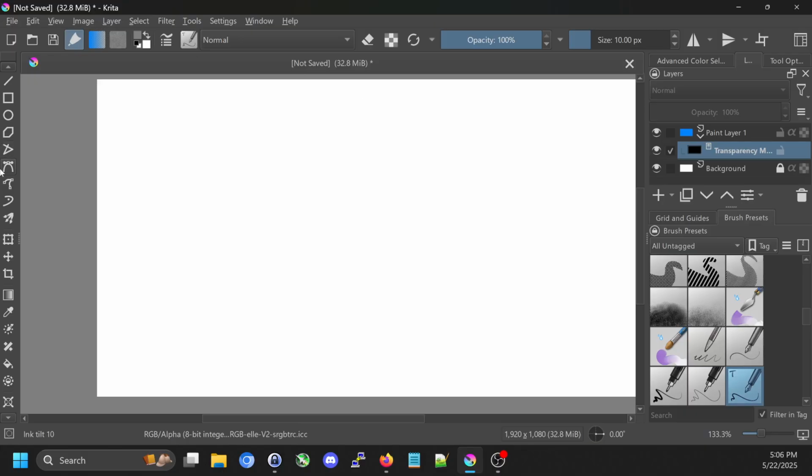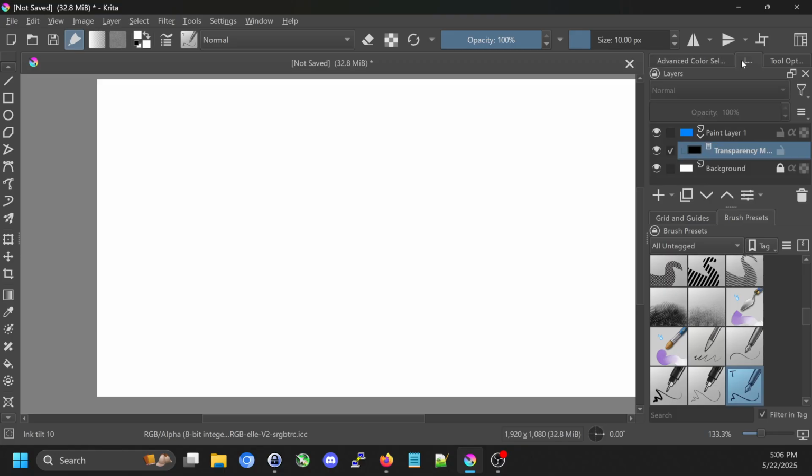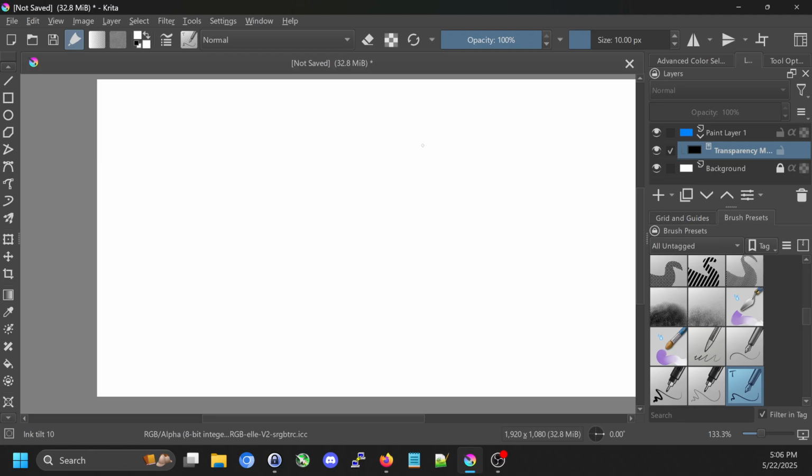So, what can we do with this? I'm going to change to brush, and I want to make sure that my brush color is on white. I'm still on the mask. You want to make sure that you're always on the mask, and I'm going to make my brush bigger so you can see what I'm doing. I'm now going to start drawing, and I'm going to write some Japanese characters. I'm just writing the kanji for Japanese.